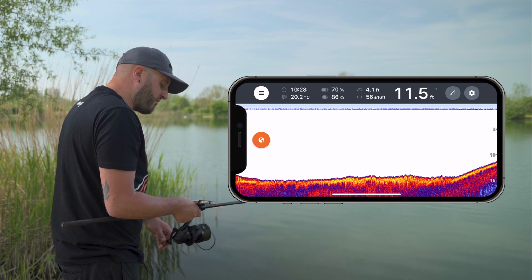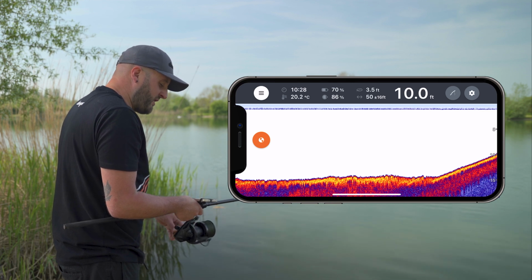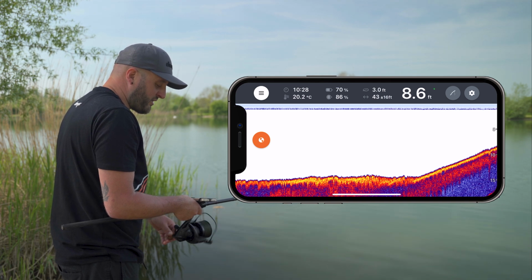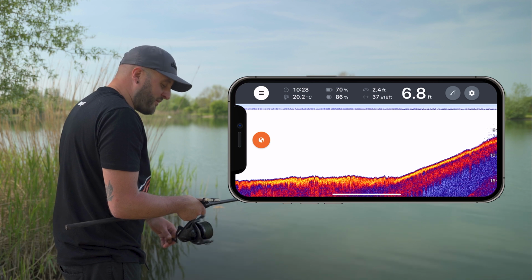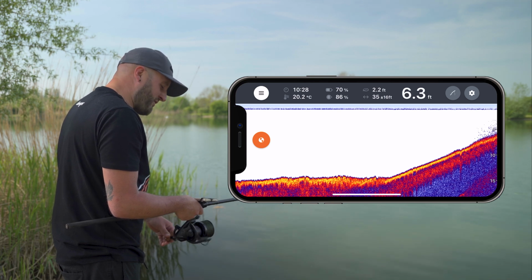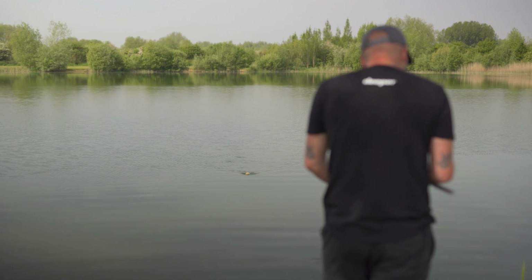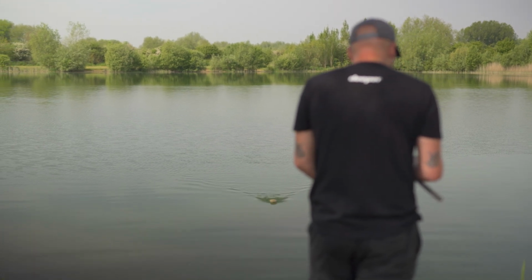And as you can see now on the right hand side of the screen, it's starting to come up the marginal shelf, which is relatively steep. You probably wouldn't want to present a rig on it. You could see a rig or your solid bag just rolling down that marginal shelf there and ending up just at the bottom of it. But it's now making its way up to my margin and underneath my feet.